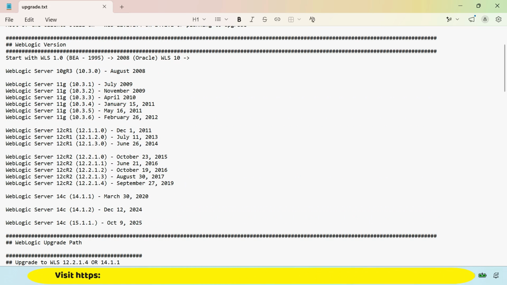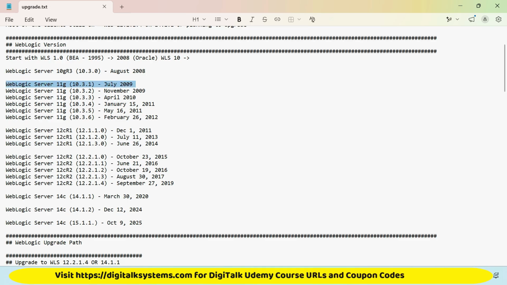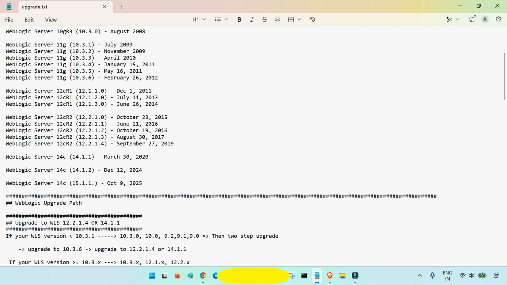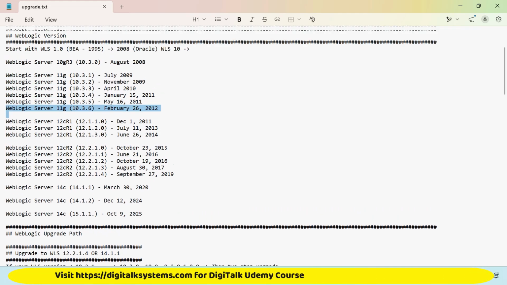So it's very simple. If you are on versions prior to 10.3.1, like 10.3.0 or the WebLogic 9 versions, first you have to upgrade to 10.3.6 because this is the baseline for the 12c upgrade. Your WebLogic server should be on the 10.3.6 version.